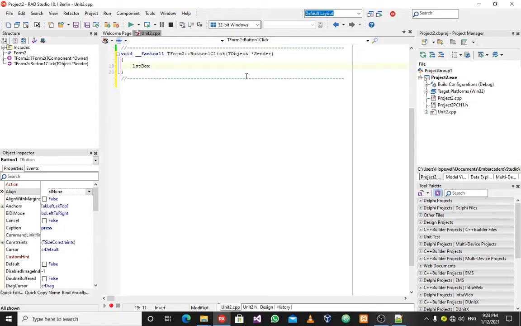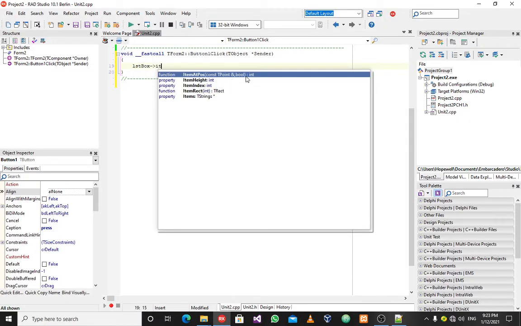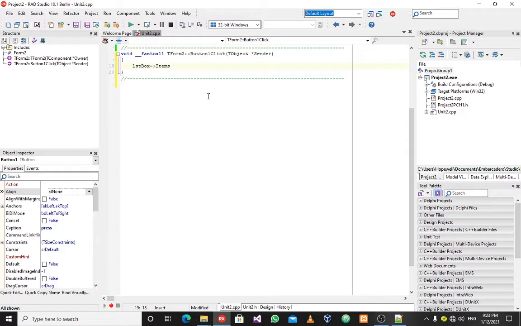And because I've told you about my property, each time I have to use the list box I still have to indicate which property. This property is items. You cannot use it without its property. Items like this, then now you can use it.